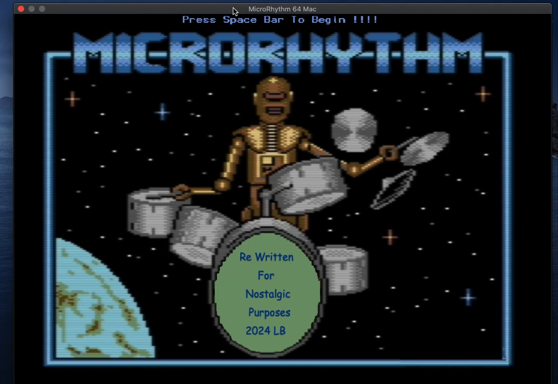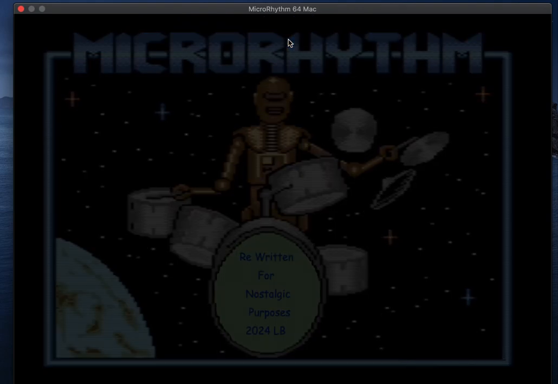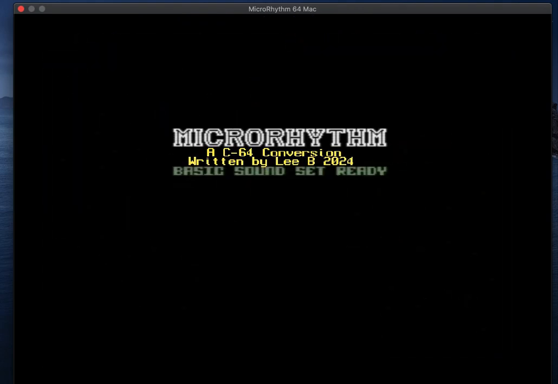As you can see on the main screen now, at the top of the screen you can see where it says press the space bar to begin. People couldn't get into it before; they couldn't understand why. But anyway, this is the way to get into it. So press space. The program will start up.